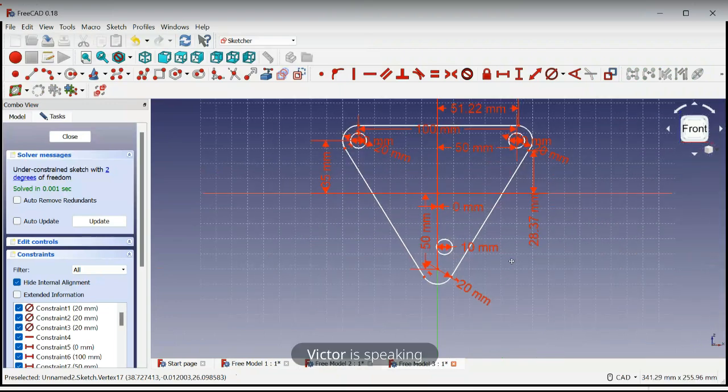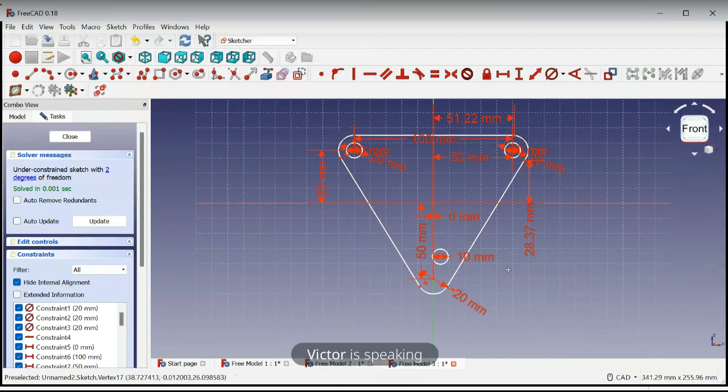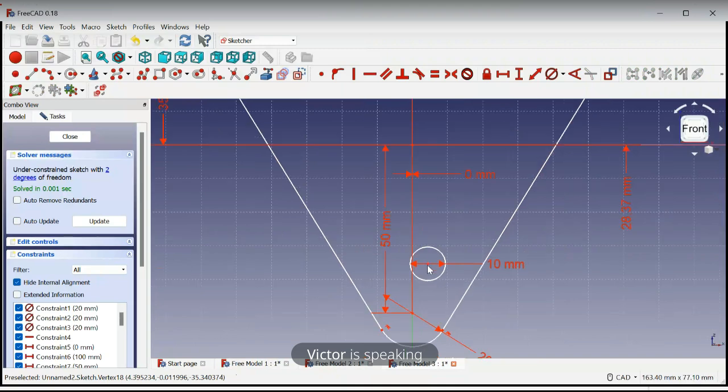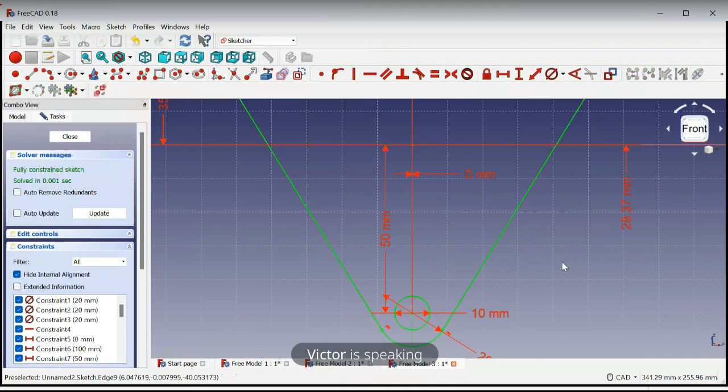Use Control and right click to adjust this to the center of the screen. This point and this point become coincident. And we have a fully constrained sketch. So we can go and save and close the sketch.